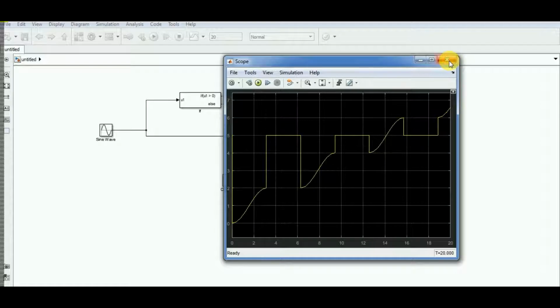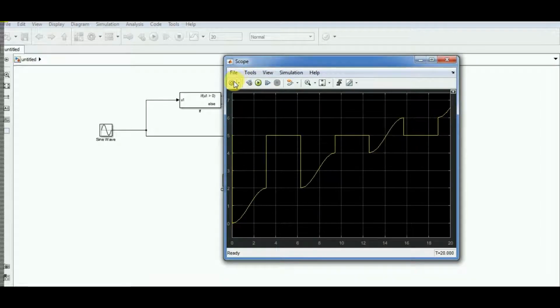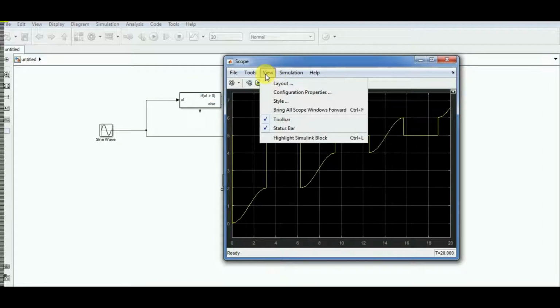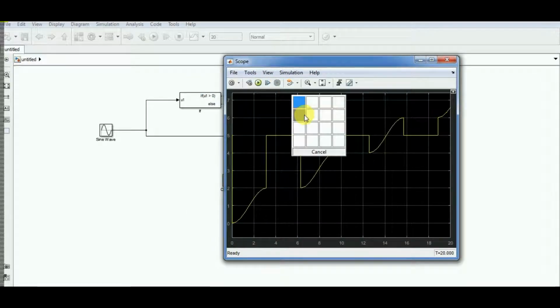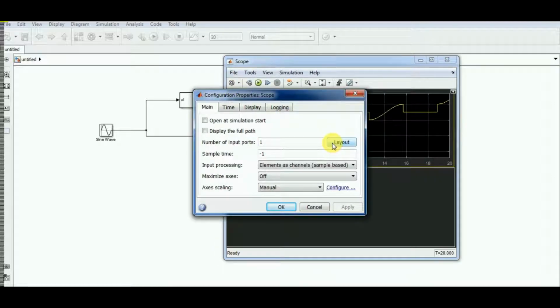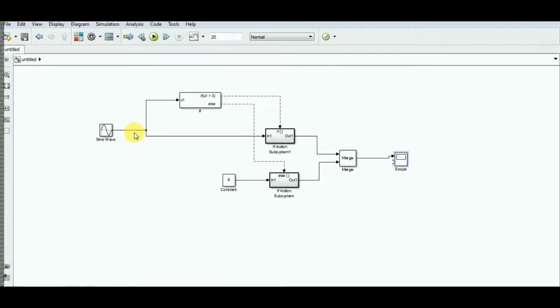For better visualization, what I will do, I will take here number of inputs I will make 2. The second input I will connect this sine signal. So this will give a better idea.